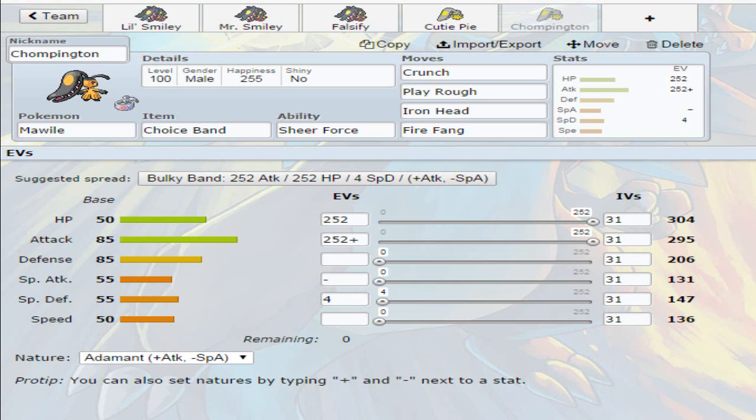And again, 252 HP, 252 attack, 4 special defense, Adamant Nature. Yeah, that's where that Mawile is. And they have a name for it on Smogon, so it must be a thing. And with that, guys, that is all I have for you on Mawile, Mega Mawile. Again, even though they're my favorite Megas, not very unique things you can run with them.